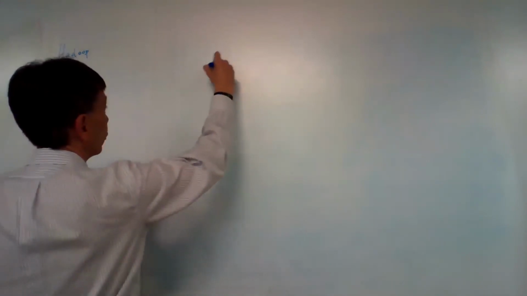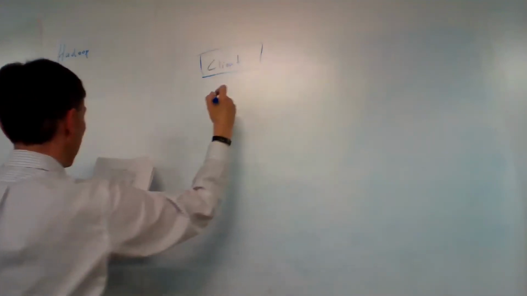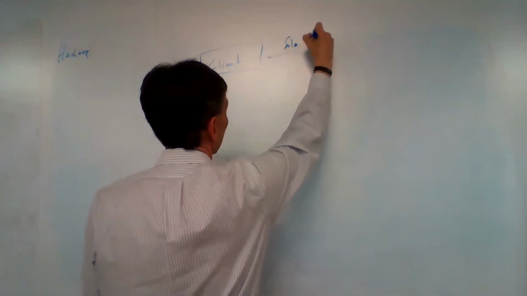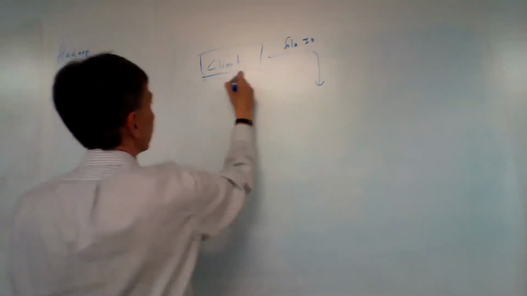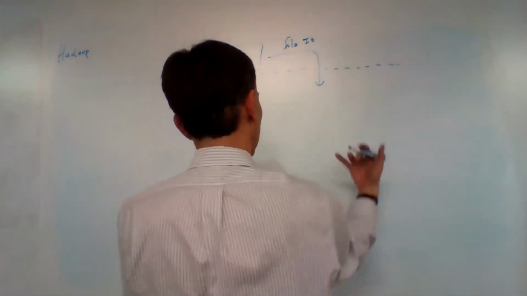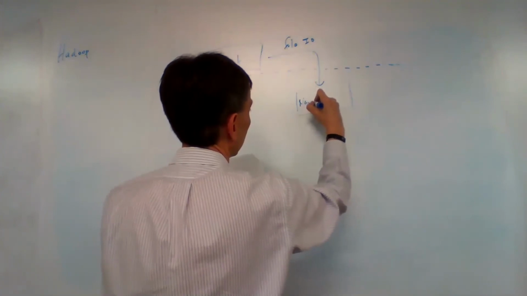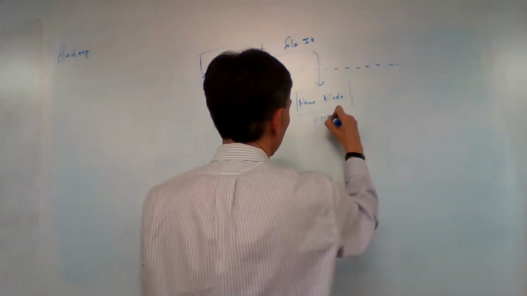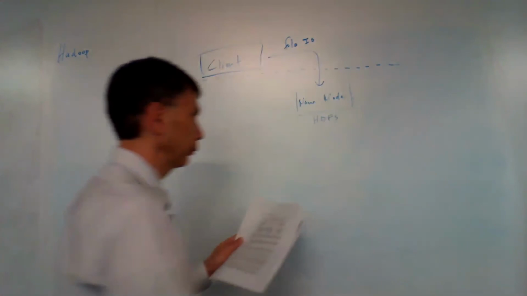Anywho, so you have a client, of course, as always, sitting up here at the top, and then you have file reads and writes. So we'll call this file IO. And I'll put a little line underneath here to differentiate that on one side we have the client and on the other side we have the cluster. And so there's going to be something called a name node if you're doing file IO. And this is using HDFS, Hadoop file system, which is basically GFS, an open source implementation.